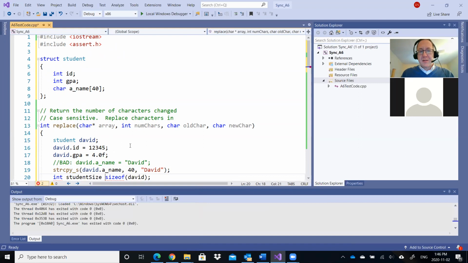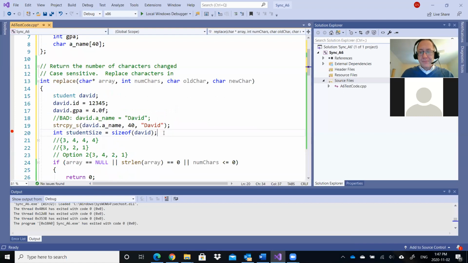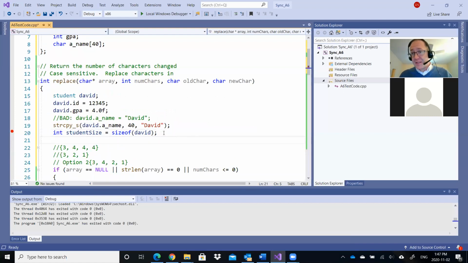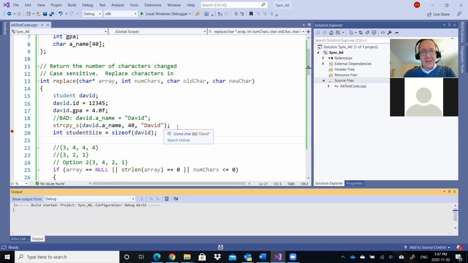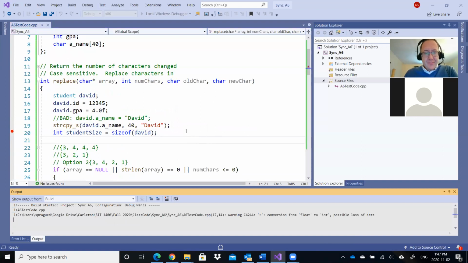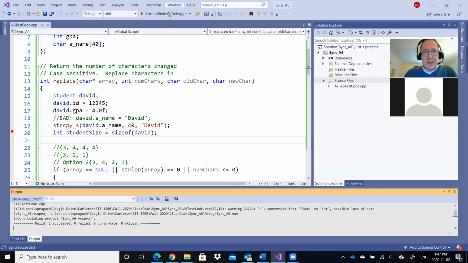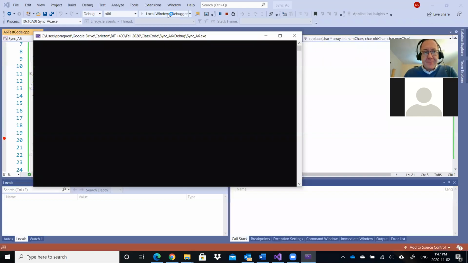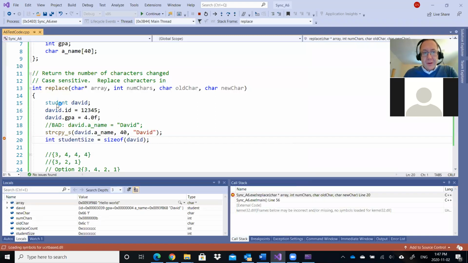Student size is equal to this. The sizeof operation we're going to be seeing very, very soon when we do malloc. This is a little bit of an odd duck, and I realize I would like to talk about it. So, all right, building it, that's fine. Let's see what happens. Okay.